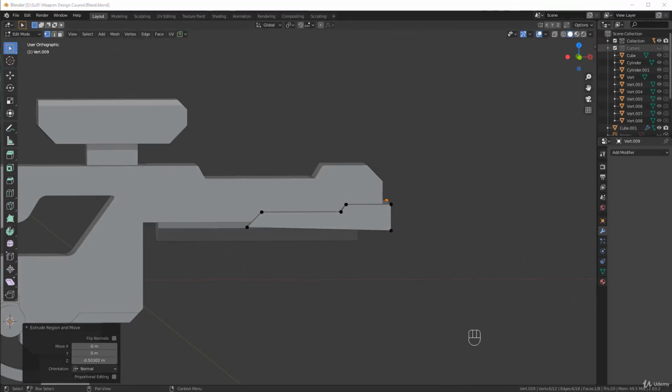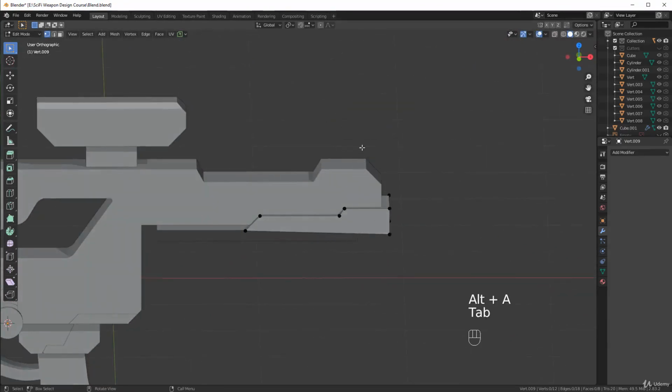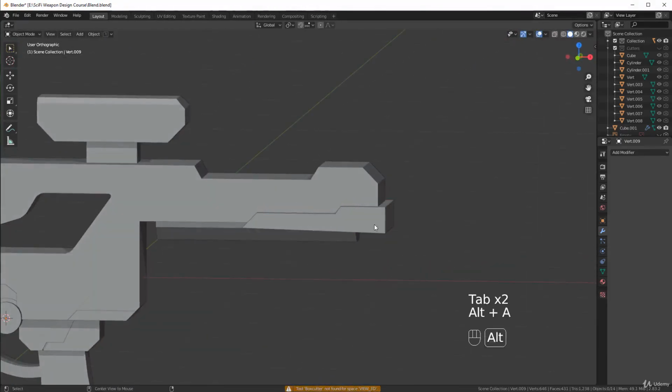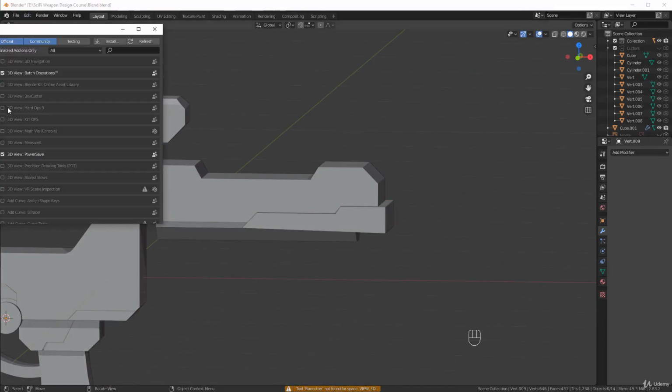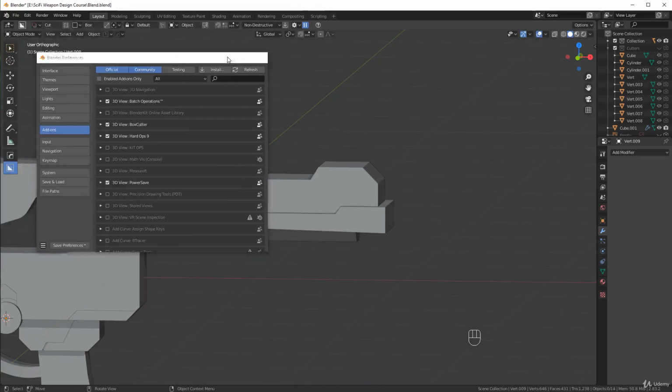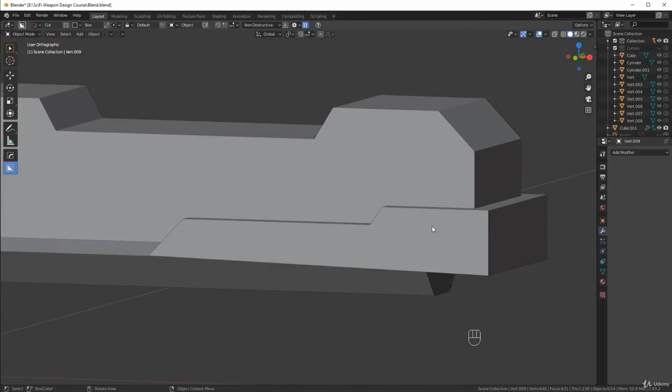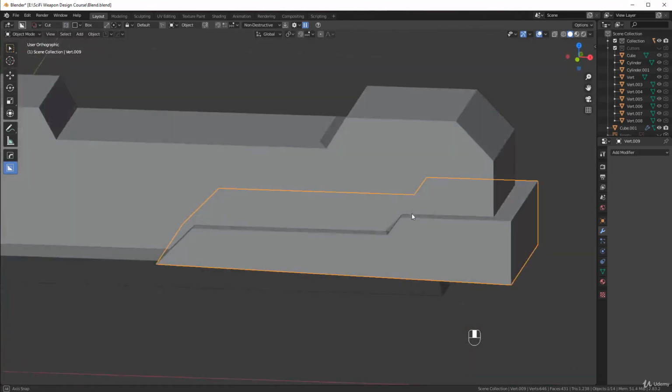So unfortunately the inset Boolean is not easily accessible via the bool tool option. Now I personally use, when I'm not doing courses, the HardOps add-on, HardOps and Box Cutter. And these are premium add-ons. They're about $37 combined, but are super good for hard surface. We won't be using them in this course, but I do want to enable them real quick just to show you exactly the effect we're going for. So let me just enable these real quick, and okay, minimize that. So let me show you real quick exactly what these add-ons can do for us.